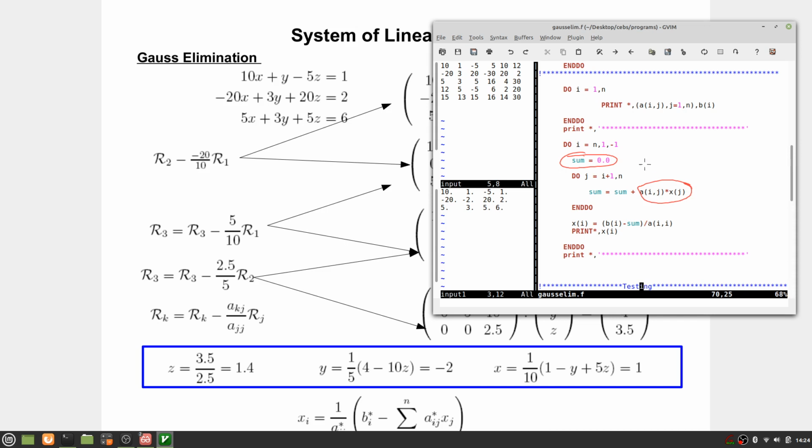Okay, you can see the first term, when it starts with, this term will not be there at all, because when I start with i equal to n, this goes from n plus 1 to n. So this loop will not be performed. You don't need this xj at all. Even though it appears this code is complicated because I am using xj before I am calculating xj, it doesn't matter. It works fine. And then after doing the sum, I am doing just the same operation here. After this procedure, it is going to give me the solution xi.